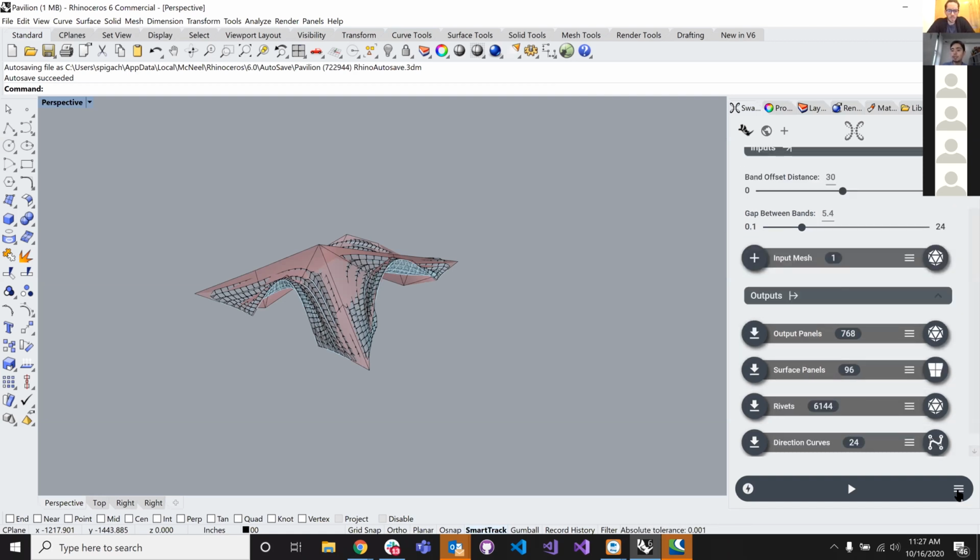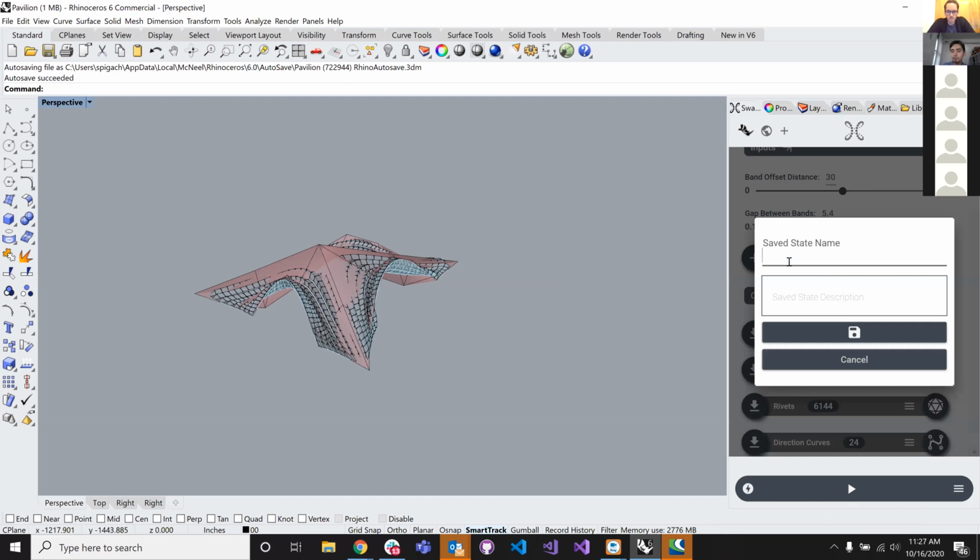So what I can do is go here and say save, and I'm going to call it my saved state, and I could give it a description if I want to, but I'm not feeling it today, and hit save. This is going to package all the geometry and send it to the cloud, which we'll see in a minute. This is basically a way of preserving that particular run, and we will be able to see it.